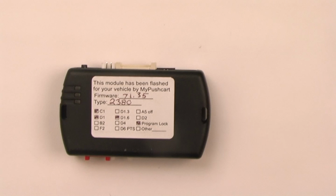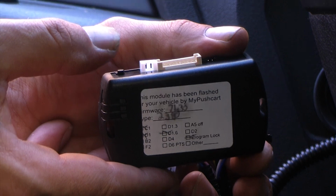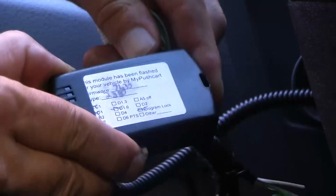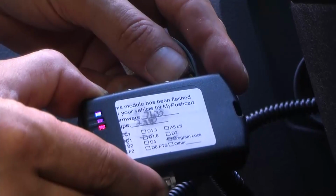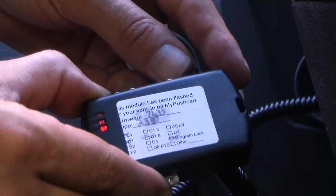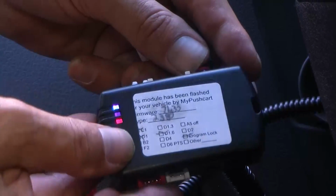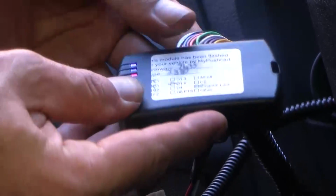Let's begin programming. Step 1 requires you to hold the programming button down while inserting your plugs. The programming button is located on the corner edge of the remote start module. Insert the 4-pin data connector. The lights will begin to alternate. Release the programming button when the lights turn blue and red. At this point, insert the remaining connectors.